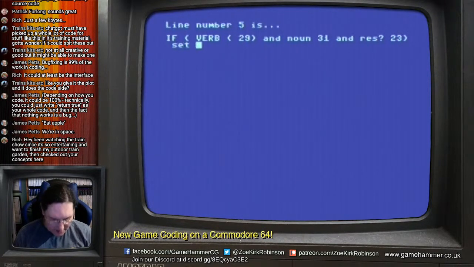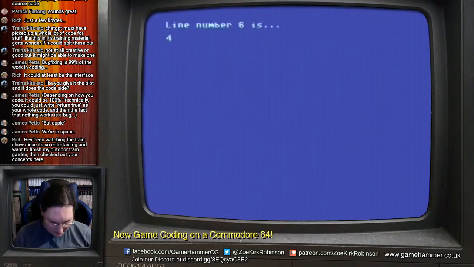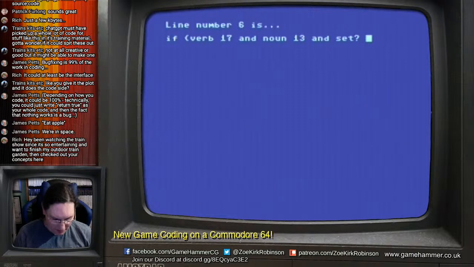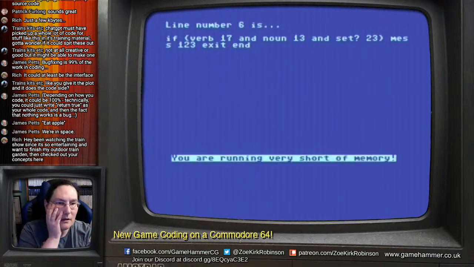Now we set 23. Message 120. I don't believe we got a message for that. I'll have to come back to it. That's 120 end. Right. If verb 17 and noun 13 and set 23, message 123, exit end.